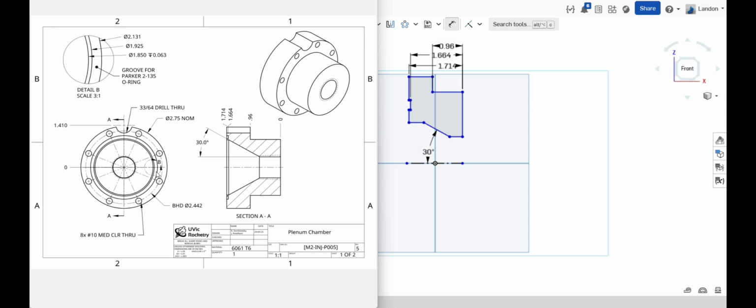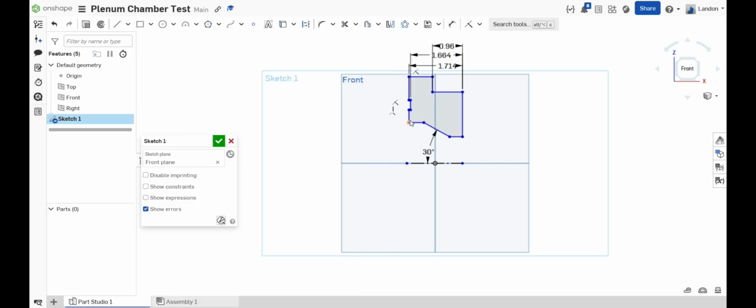Let's define the diameters using this view here and this detailed view here. Take a look at your O-ring groove diameters. Click on the center line to bring down the diameter instead of just doing the radius. Continue for the rest of the view.